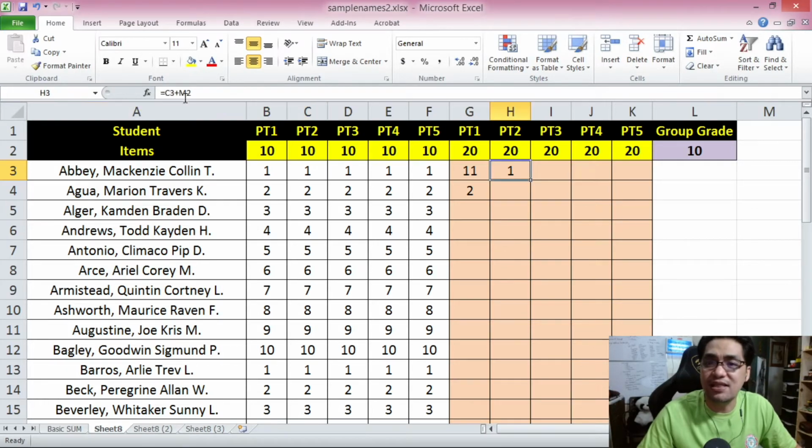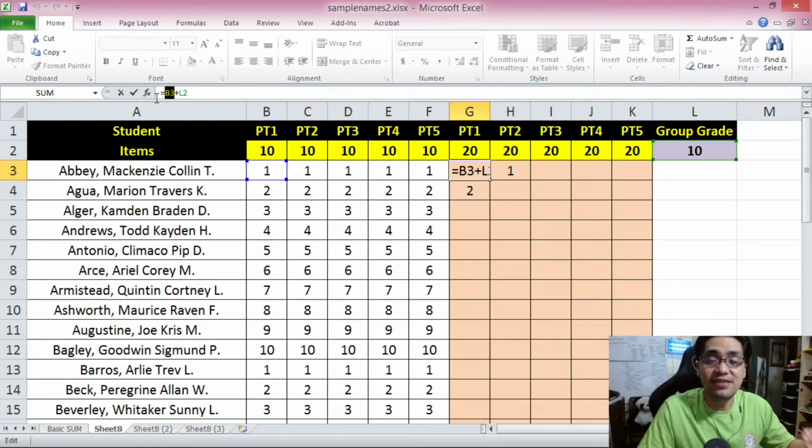But you will notice that cell L2 also adjusted one cell to the right. So that is why it says there, instead of L2, M2. If only it was possible for Microsoft Excel to not adjust cell L2 whenever we try to copy paste it, so that you will keep on referring to cell L2 when you copy paste this formula. In other words, we want the reference B3 to move as you copy paste, but you want cell L2 to remain the same.